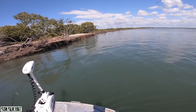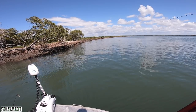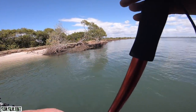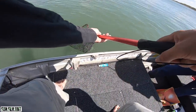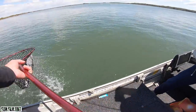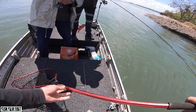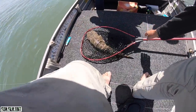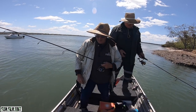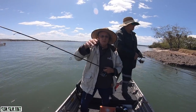He just doesn't care. It's a good fish. It's a real good fish. Oh yeah, he's a good one, Unc. Turn him slow. Yeah! Look at that thing. Look at that, Unc, and that lure's just falling out. It hit it the first time, then it stopped, and when the second one came, it came back.